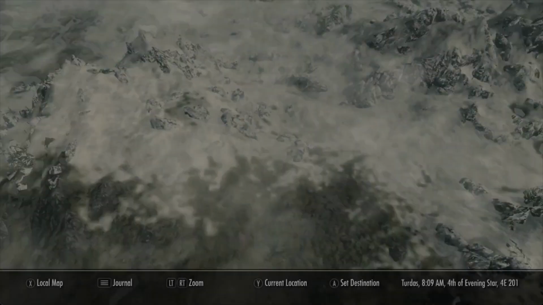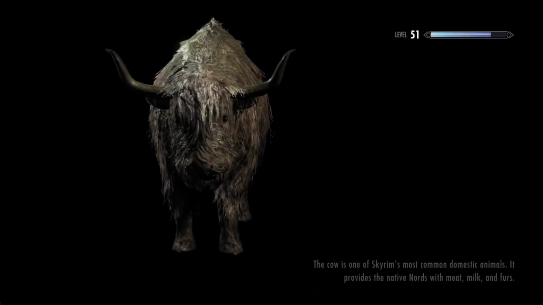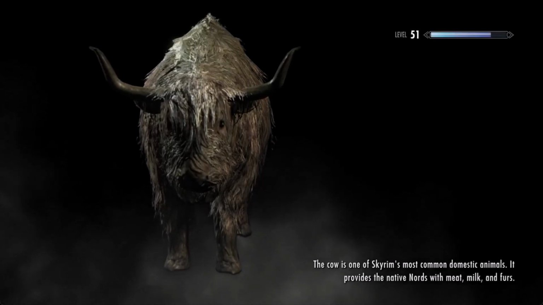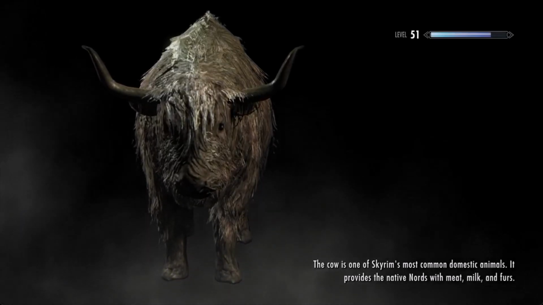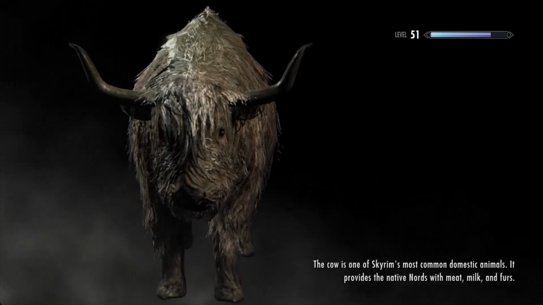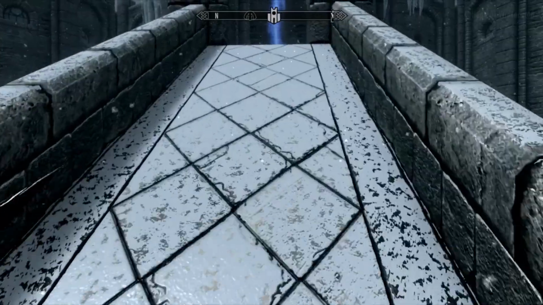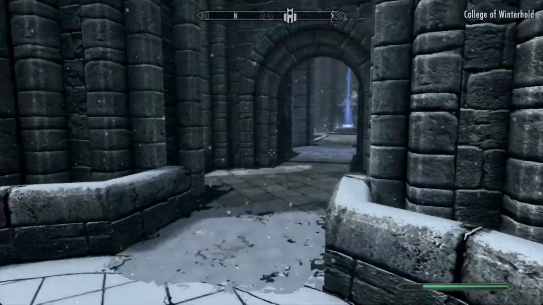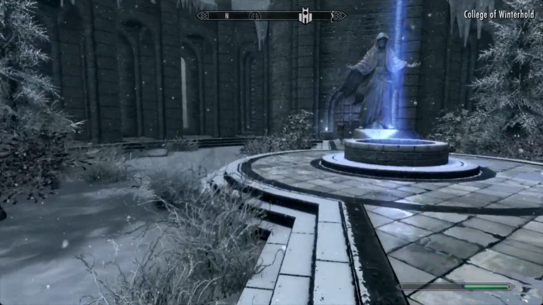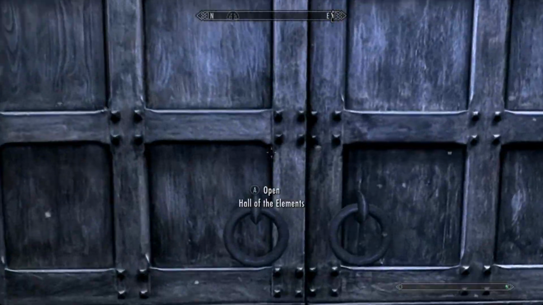A couple parts ago, we got the Volsung mask. We're actually going to make use of it because it had 20% better prices and 20 carry weight. We can use both of those things. It also has water breathing, but I don't plan on doing much swimming. Anyway, we're going to head to the Archmage's quarters and grab the Volsung mask.